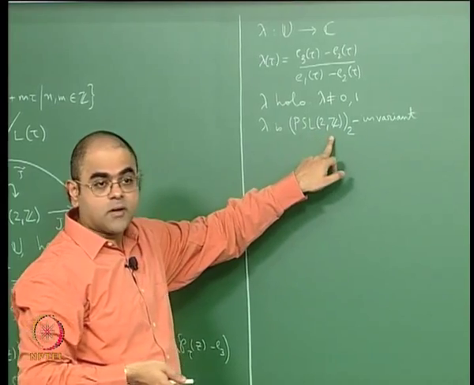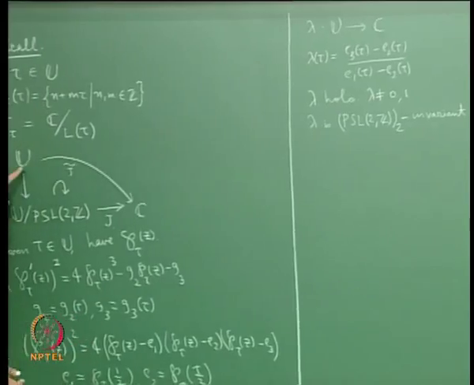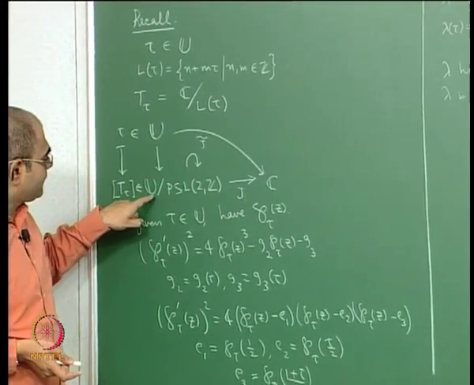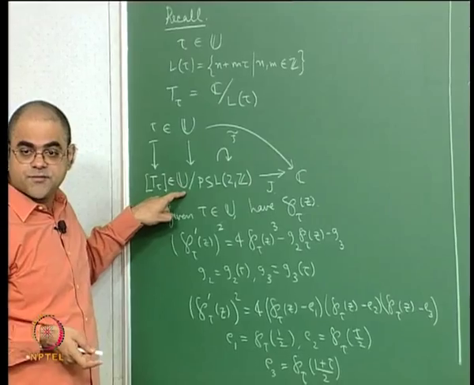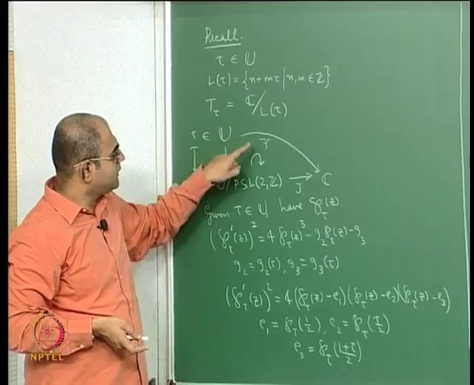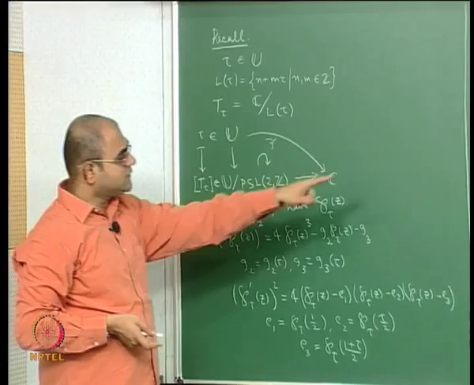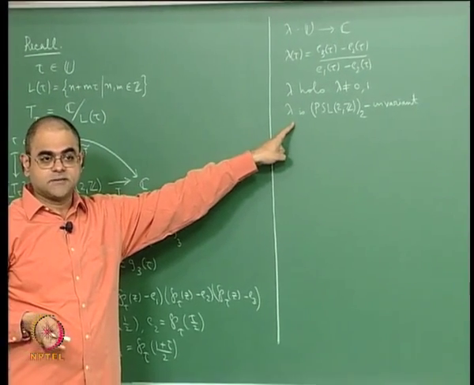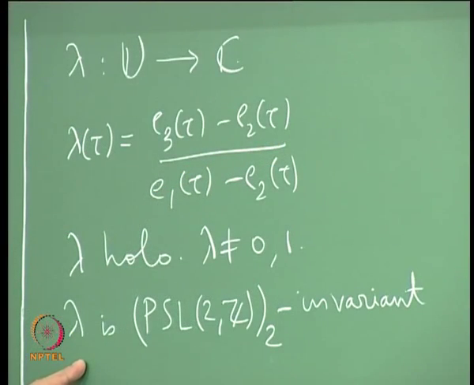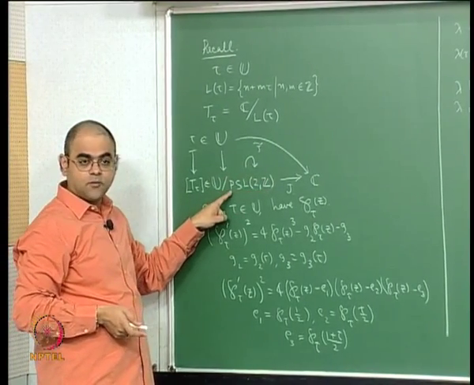So this is the congruent mod 2 subgroup, and lambda is invariant under the congruent mod 2 subgroup. But what we are looking at is we want a function defined on this, which should correspond to a function j tilde which should be invariant under the full modular group. This is only a partially modular function, modular only for this particular congruence mod 2 subgroup, but you want a function which is invariant under the whole unimodular group.